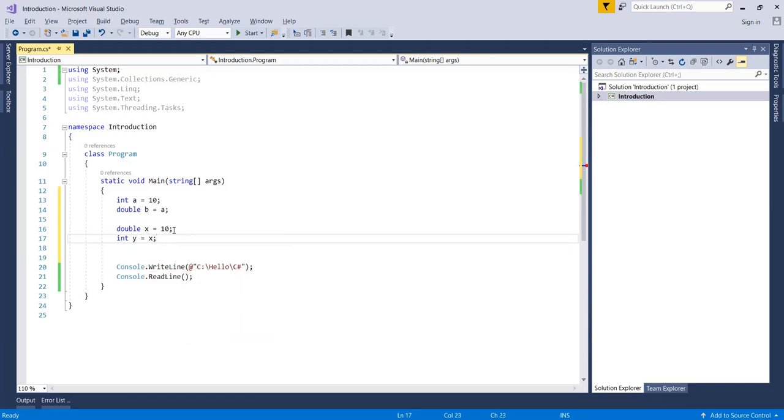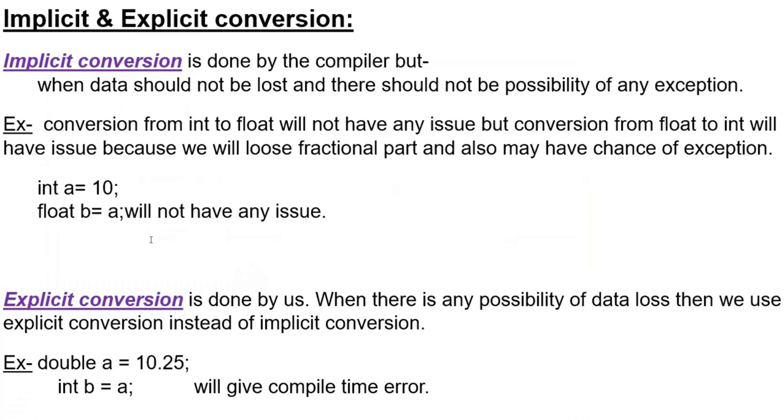In this case there is a chance of loss, and you can see it is giving a compiler error: cannot implicitly convert double to int. Why? Because double is a larger type than int, having that fractional part, and there is a chance of losing that fractional part.